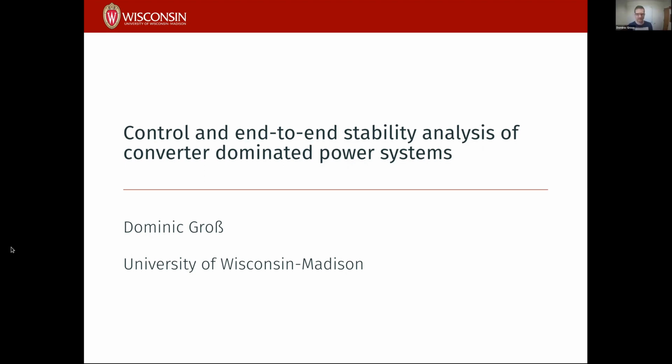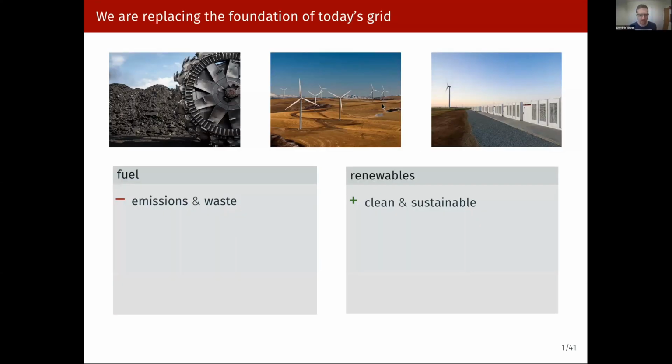So to set the scene, here's basically what we are all aiming for or hoping for, that we can replace emission-heavy fossil fuel-based generation with renewables that are hopefully clean and sustainable. And if you were to ask people on the street what the major problem here is, then of course, this is dispatchable, so this can follow the load, whereas the renewables basically generate power whenever the wind blows. And this obviously has been the subject of a lot of data analytics approaches to come up with prediction models to handle the stochasticity in the generation here. So this is not what this talk is going to be about.